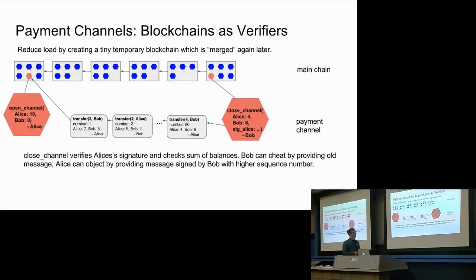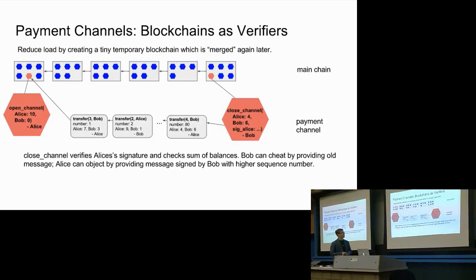So, this means we have a confirmation from Alice that this is the current state of the channel, and a confirmation from Bob that he wants to close the channel, and he also confirms this state of the channel. So there's one thing that could go wrong now. Bob does have a signature from Alice, but the blockchain doesn't really know whether this is the most recent signature of Alice, so whether that's the most recent state of the state channel, of the payment channel.